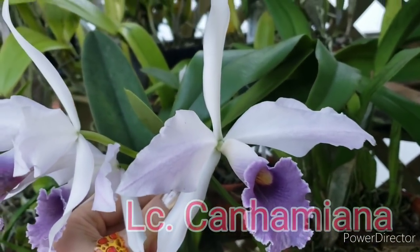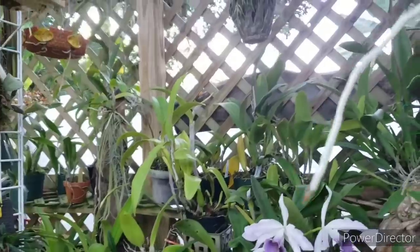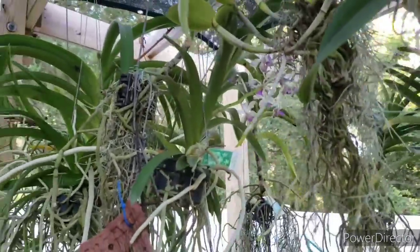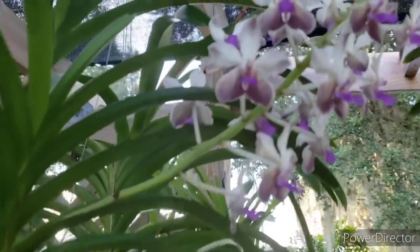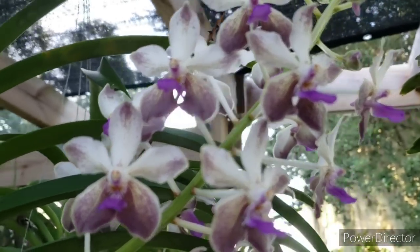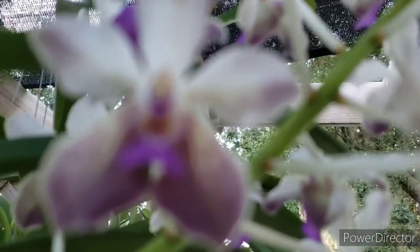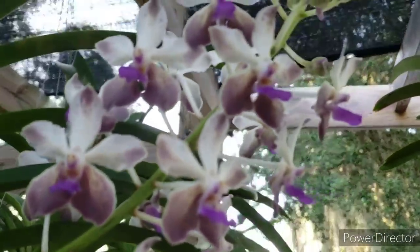Smells so good. Before you have any type of question about any orchid, you need to do your research. Nowadays, good and not good, there's internet. Why good and not good? Because the internet can give you good information, but it can confuse the living daylights out of you. Come on, camera. The camera is feeling too much information.